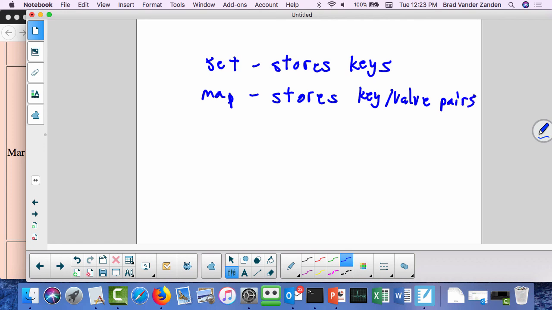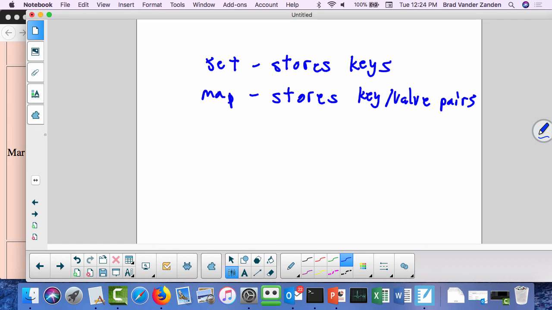Let's say that it's voting day and every person is allowed one vote. Okay? So before I'm allowed to vote, I want to see whether I'm the person at the voting booth. Has Brad already voted? And I could use a set for that because all I need is to store the keys of people who have already voted. Whereas normally you want to store key value pairs. In Lab 5, you wanted to store a key, which was the name of your bit matrix, and the value was a pointer to your bit matrix.